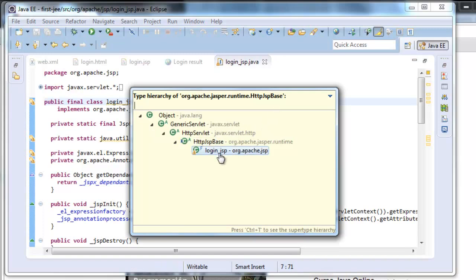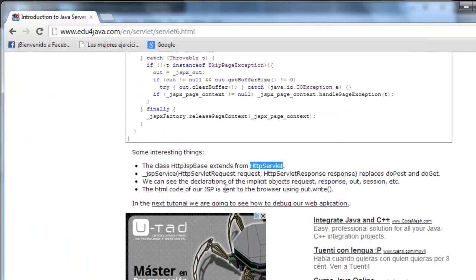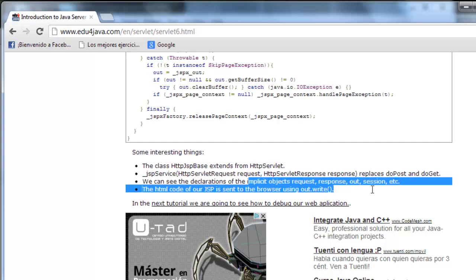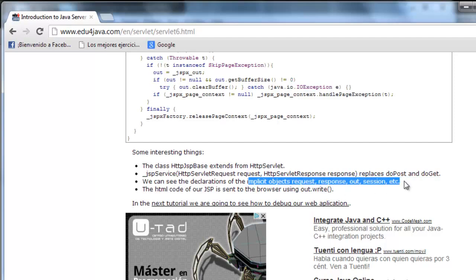The class login_jsp extends from HttpJspBase, and this one from servlet. It's a servlet. We can also see what we've said already, that the method _jspService replaces doPost and doGet. The third point talks about the implicit objects, request, response.